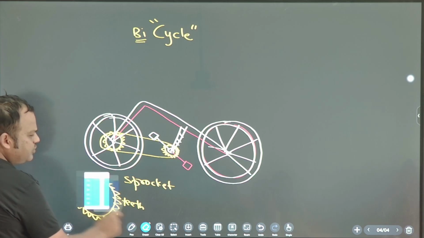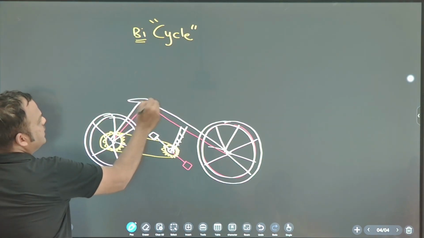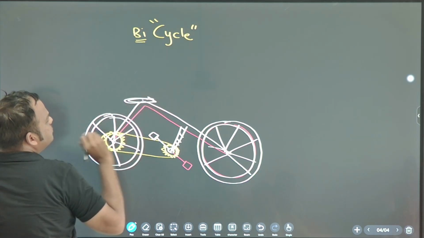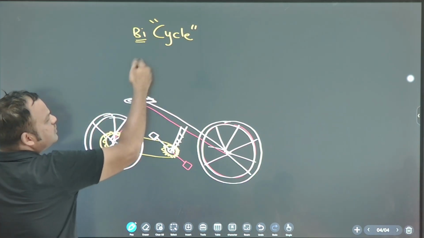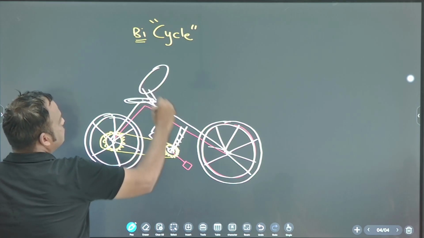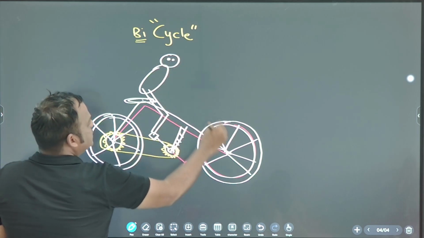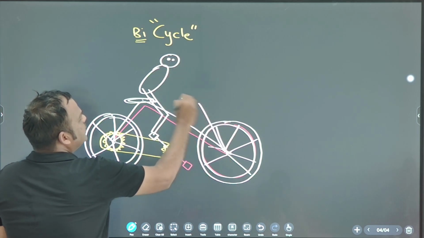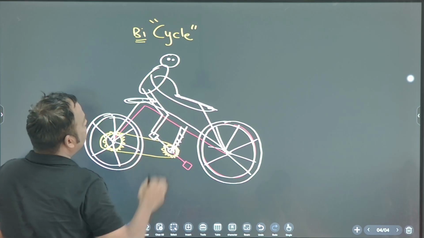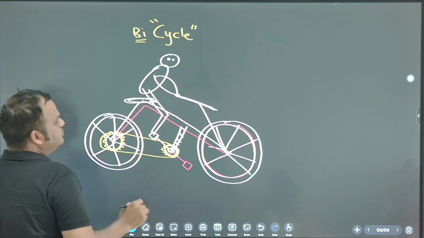Can the cycle move? No. Now a person will sit here. Suppose one seat is there. Seat. Okay. So now the person will sit here. And a handle is there. Correct or not? Handle is there. Oh, one hand is more. Okay. You understood? Okay, fine.